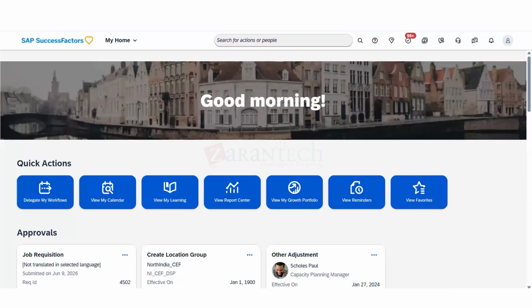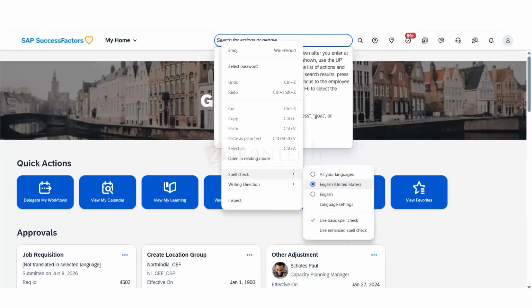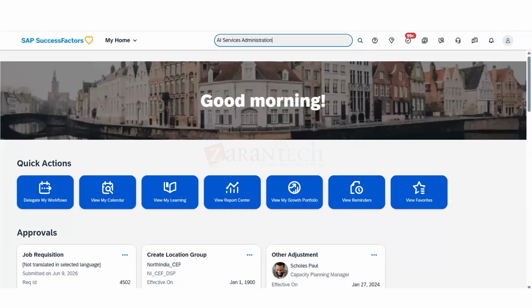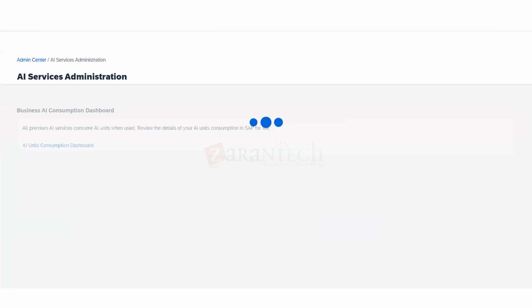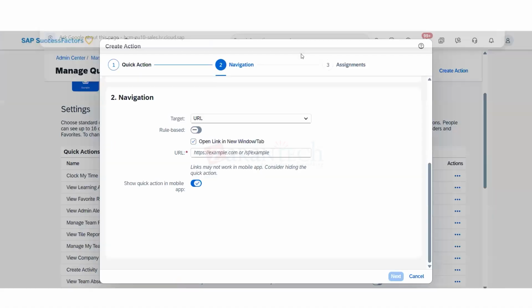So let's do one thing. Select this, click on next.